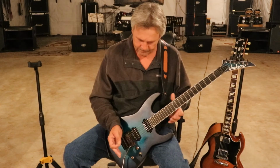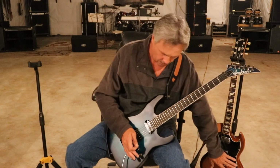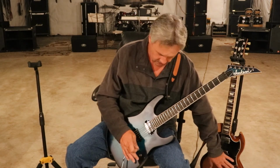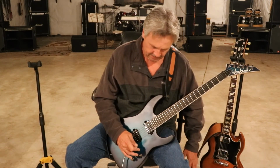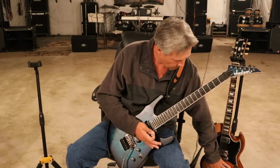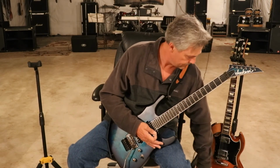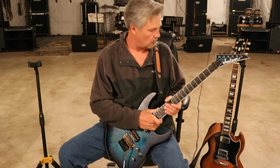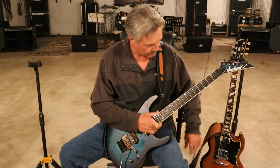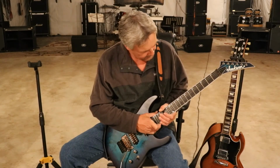Okay. Again, both of them are pretty similar as far as switch selectors in the same location. This simply has a single volume and tone control, to where here on the SG you get a little more control over your tone for your bridge pickup as well as the neck pickup.